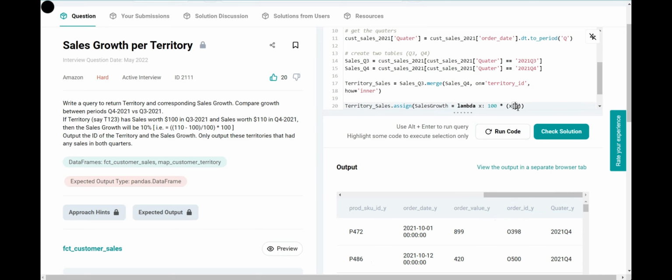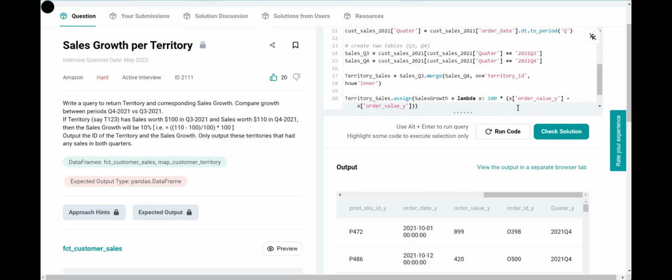Okay, so just gonna say order value. What do they say? They say that we should subtract. I'm just gonna say x. Then I'm just gonna use x here. Then we divide.